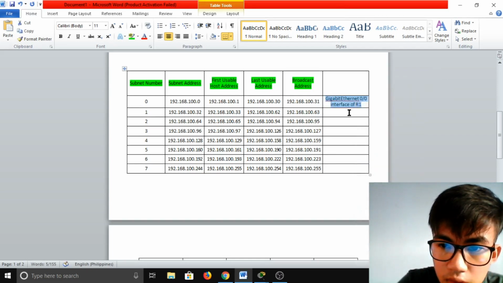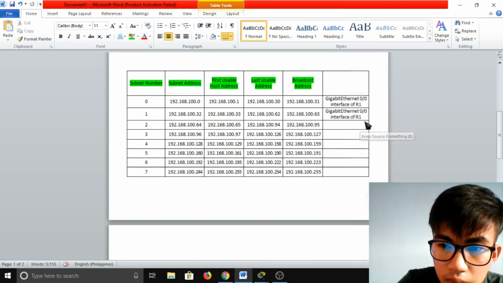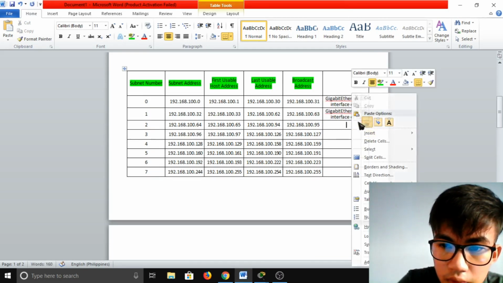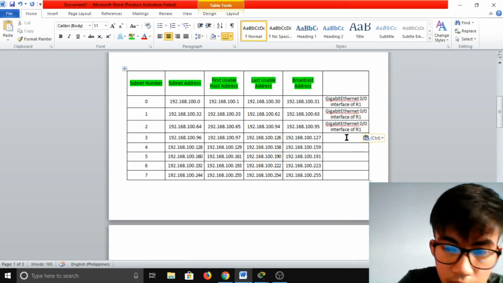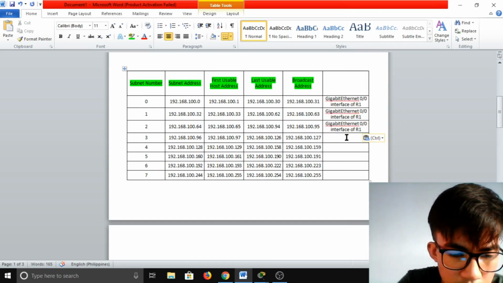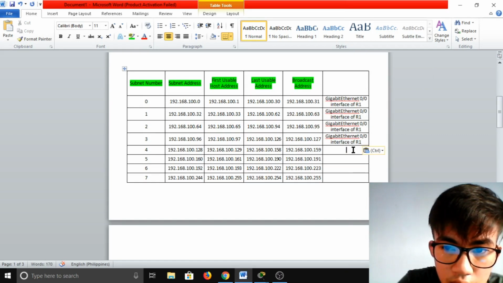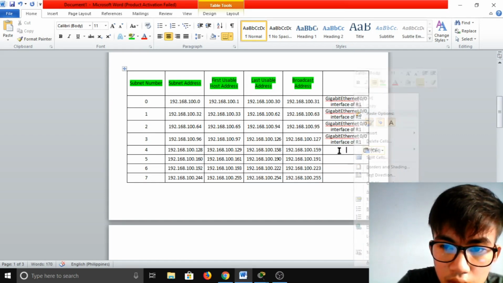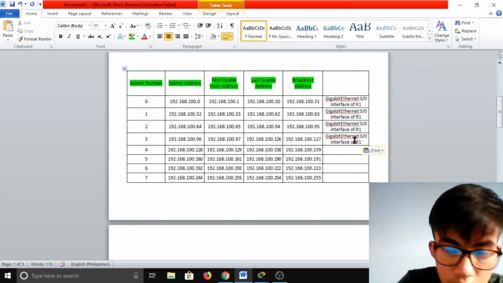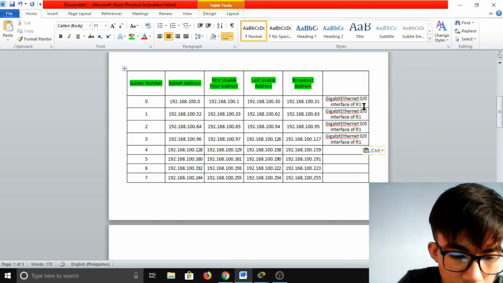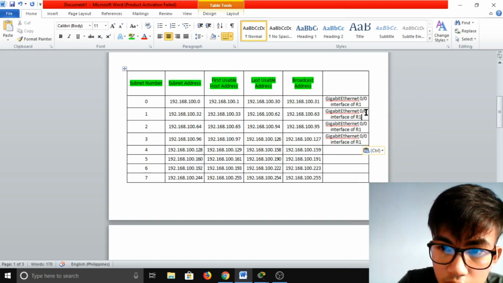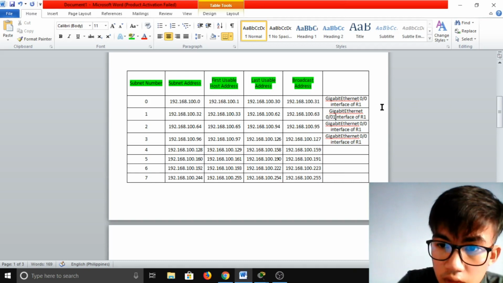So copy, paste, and then how many is that? It's 4. Paste it, and then it will be R1, and then of R1 it will be 0/1.